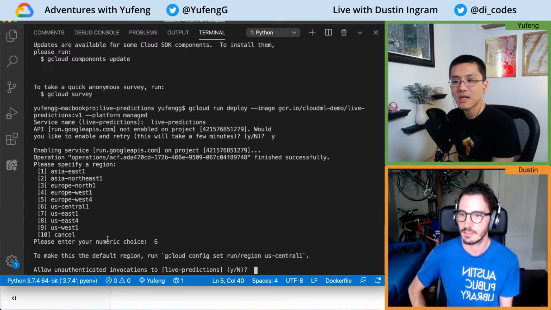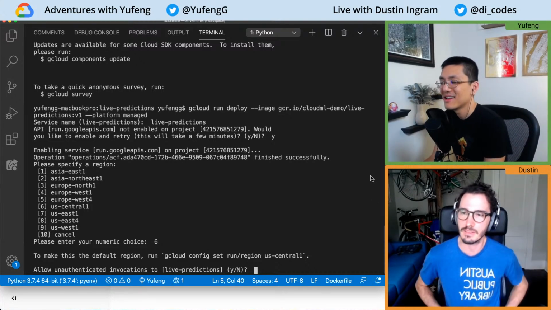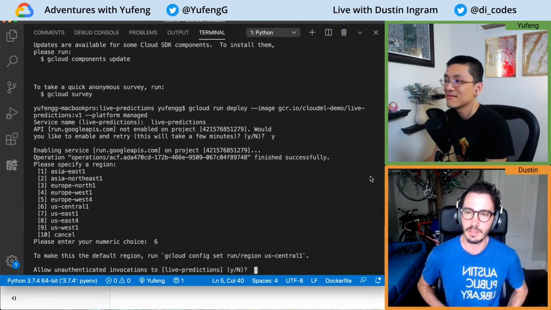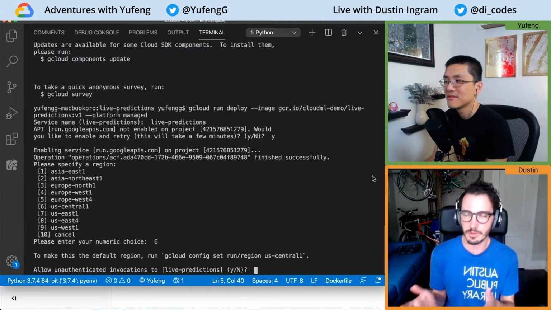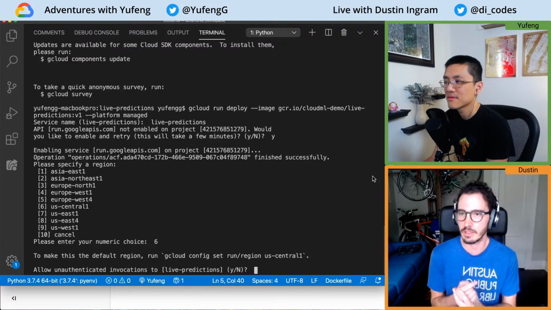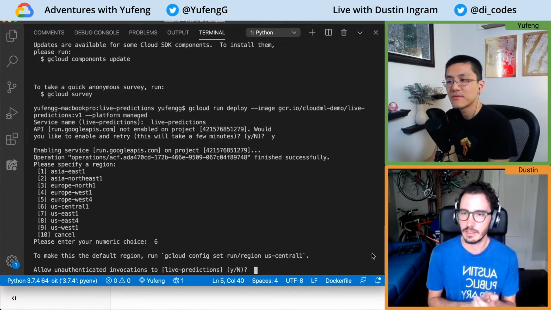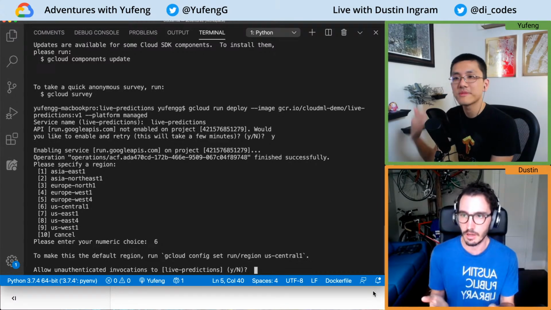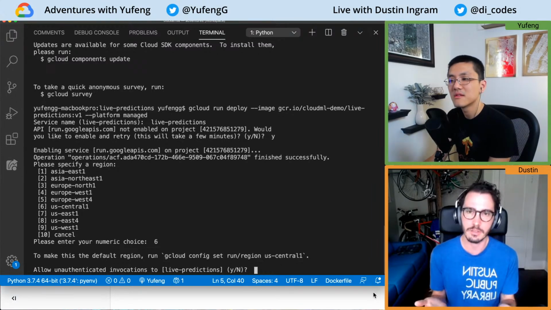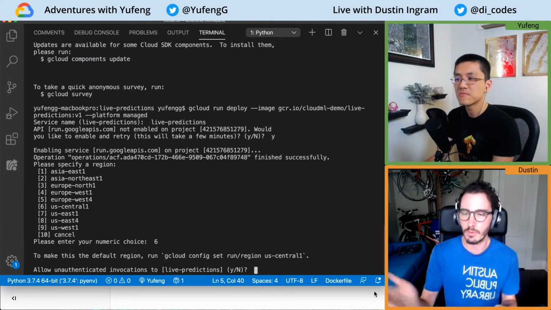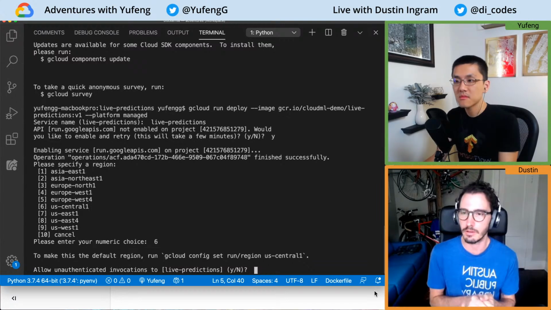Allow unauthenticated invocations. What are your thoughts there? Well, what this means is that Cloud Run can produce a URL where our app is going to be living at the end of this deployment process. And if we say yes, it'll be like a website. Unauthenticated, it's just a URL, and anybody watching can hit the URL and play around with it.